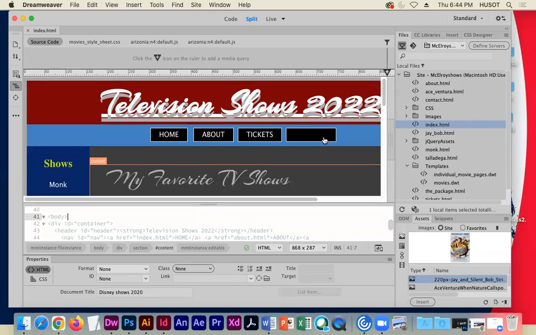Know that live view is rendering what it thinks is what it would look like live on a browser, meaning live on the server so everyone can see it. Based on your connection speed and connectivity, this thing can be or might not be as dynamic. So when I change something down here, it might take a minute or so. I don't want to say a minute, but like 15 seconds to make an edit up here, because it's trying to render it in live time.